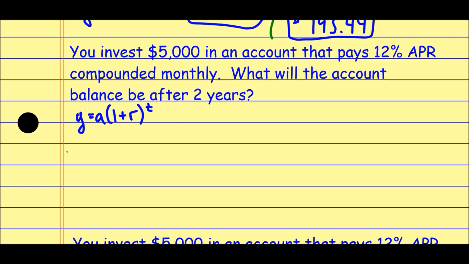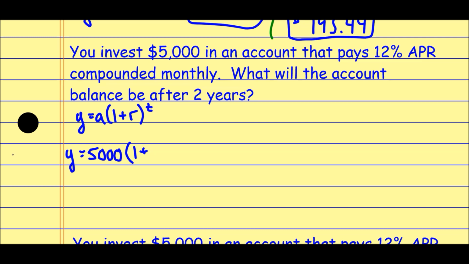so the initial amount, that's an easy one. That's the 5,000. That's what I start with. And as I go to put this rate down, I should realize, wait a minute, that rate doesn't match the units. It says 12% APR, 12% per year, but compounded monthly. So what I have to do is convert this. I have to make sure the compounded monthly matches the percentage, which is right now a yearly percentage.